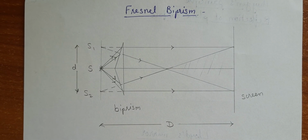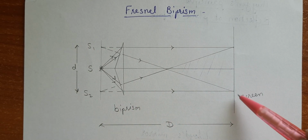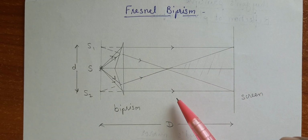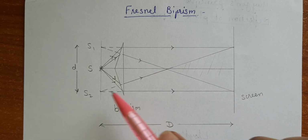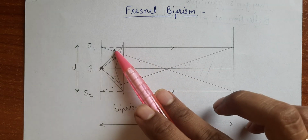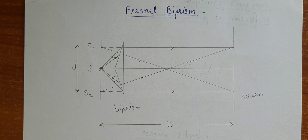And remember, this distance capital D is in meter and small d is in millimeter. So always remember to check the arrows. We have drawn arrows for real rays only, not for dotted rays. So now our diagram is complete.